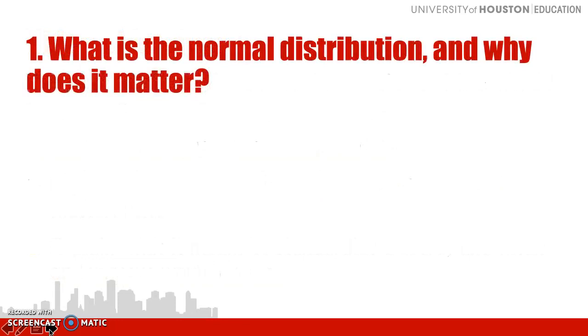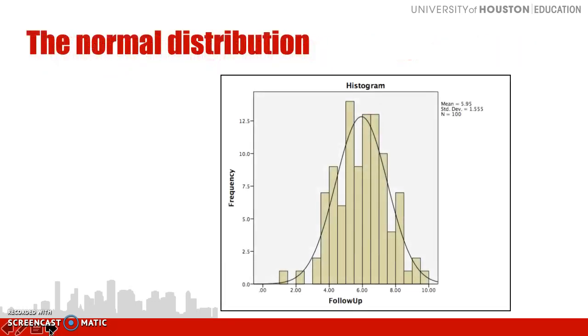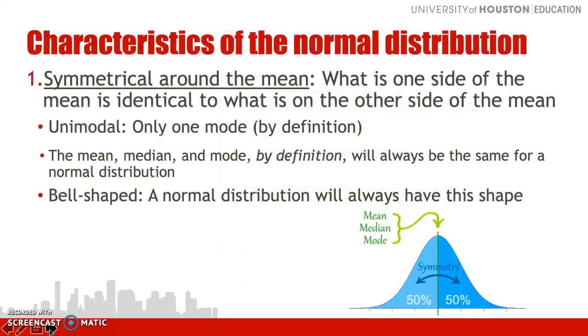So starting with that first point, what is the normal distribution? We talked a little bit about this, but now we're going to really dig into some of the details. So this is a depiction of a normal distribution. Essentially it's the shape of the distribution of a variable. In this case, we have a variable here, and it is shaped more or less like a bell curve. So that's what we're talking about here.